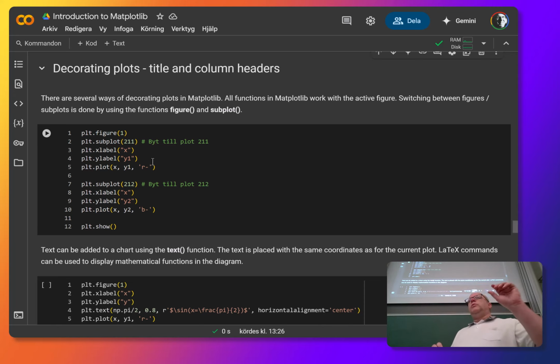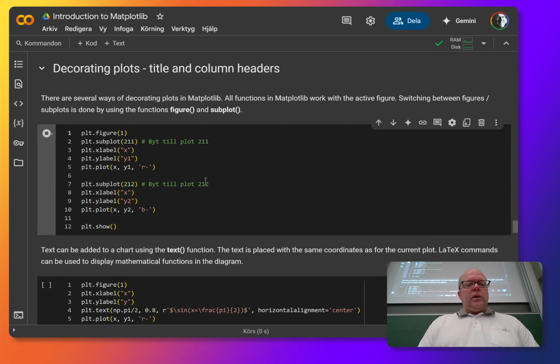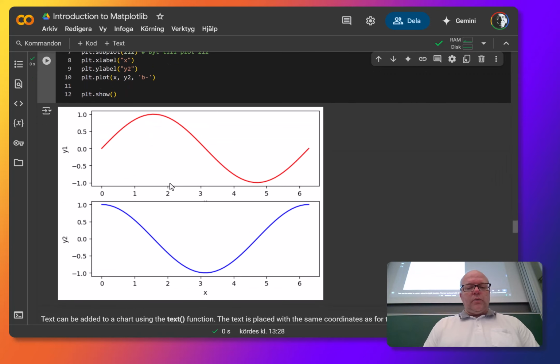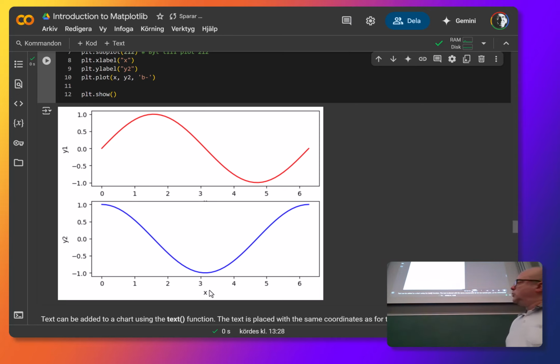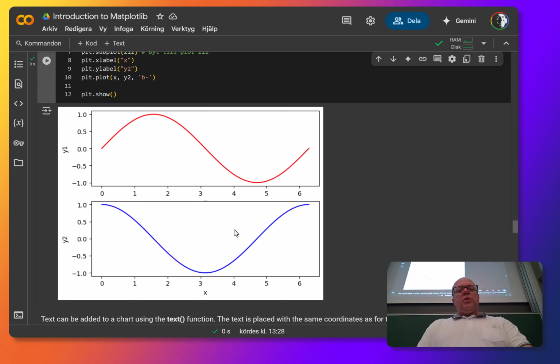Here you can give textual labels to each of the axes. And it looks like this. So here you can see that I have a Y label and a Y2 label and X down below. And those are added by the X label and Y label commands. And as these are subplots, you can see that you don't have a label on the top plot. It's the same axis, so it puts X on the bottom.